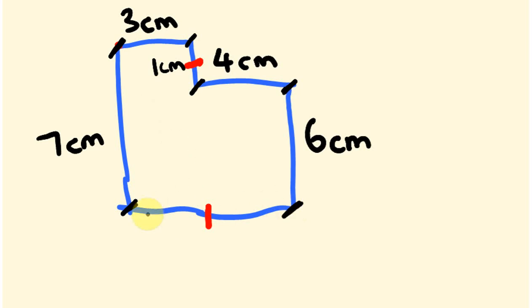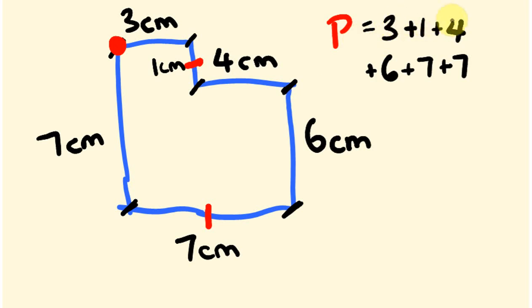We have this other one down here. And we know that this one's as big as 3 and 4 centimeters put together. So this one is 7 centimeters. So now we have all our sides. We can add them. They're all the same units, so everything's good there. Let's work out the perimeter. So I'm going to start here. And I'm just going to basically jot them down as I see them. So it equals 3 plus 1 plus 4 plus 6 plus 7 plus 7. So we're going to be adding all of these. And that's all going to be in centimeters. So 3 plus 1 is 4. Plus 4 is 8. Plus 6 is 14. Plus 7 is 21. Plus 7 equals 28 centimeters.